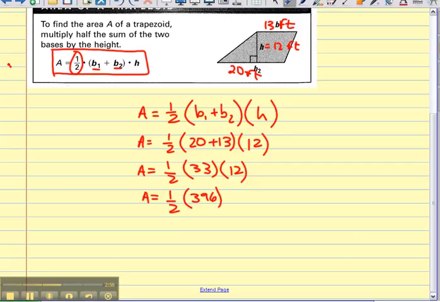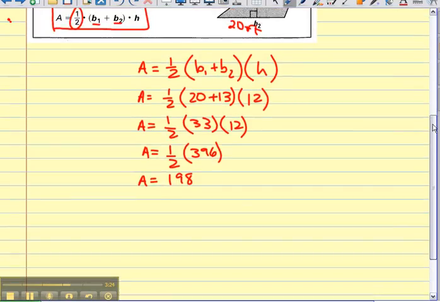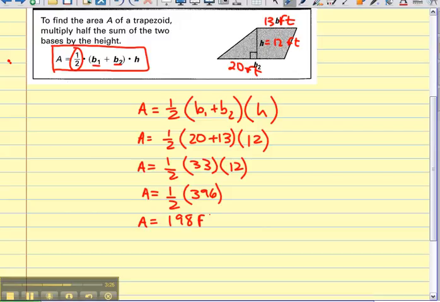What's that? Multiplying by 1/2 is the same as dividing by 2. And what do I get there, Annabelle? You want to divide 2 into 396 pieces? Or you want? Other way around. Okay, other way around. 198 what? I think we gave them a unit on this one. Feet squared. Exactly. Perfect. All right? Okay, I think we're in good shape there. Let's look at the first example.